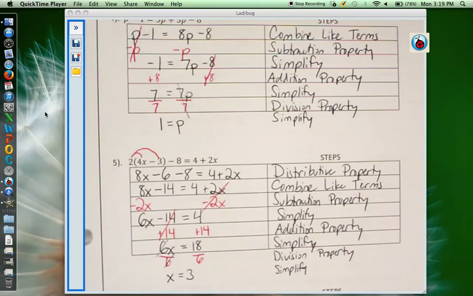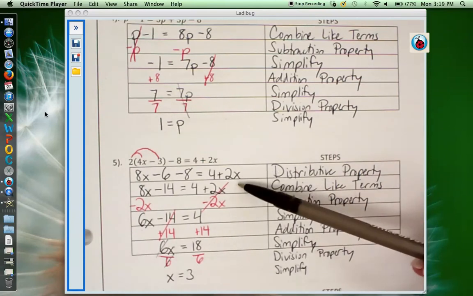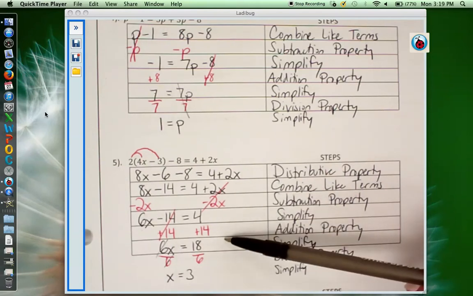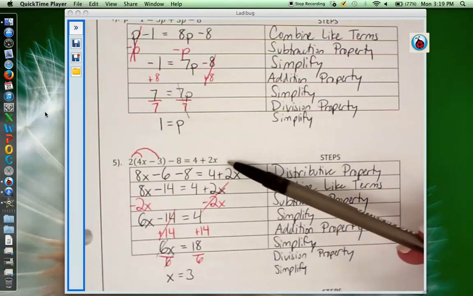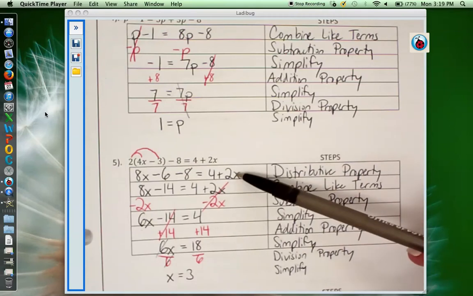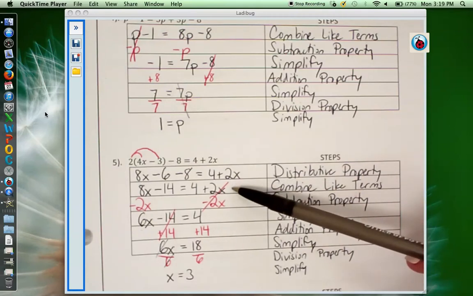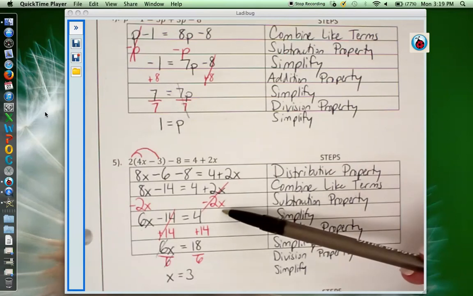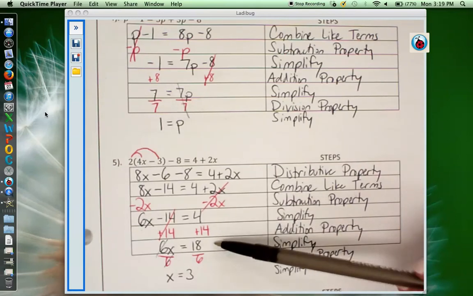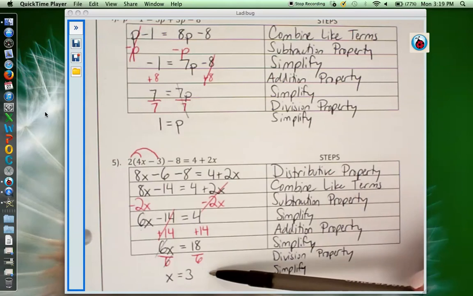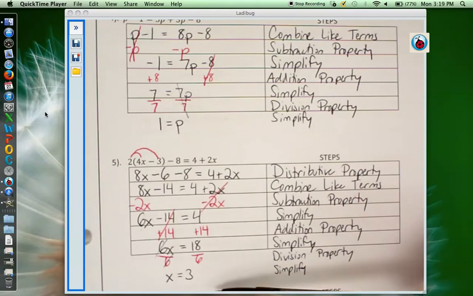So there's my answer. Notice that in each line of work, with each step, this equation is getting simpler and simpler and simpler. We start off with something very complex. We take a couple steps to combine things and make things less complex, then even less complex, and then quite simple, and then down to our answer. So each step that you do should be getting the problem to be an easier and easier problem for the next step.